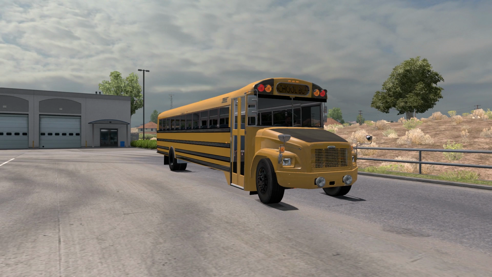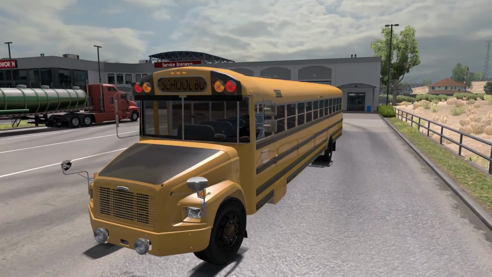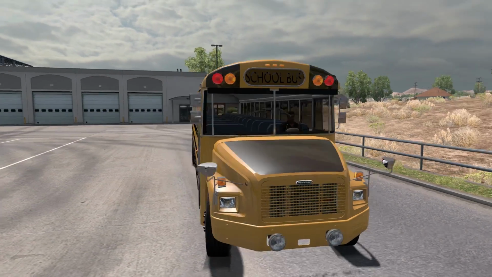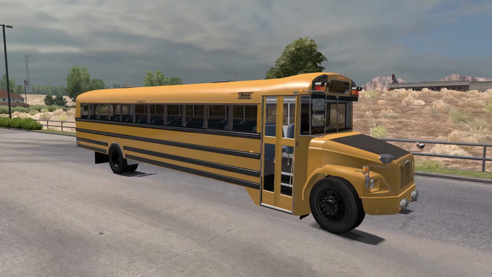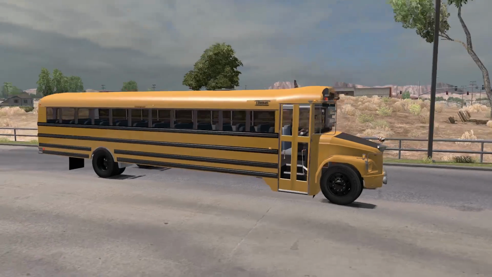Today we're doing a mod showcase. This is a school bus that's in beta, International, or actually it's a Freightliner. It's got some bugs here and there. As you can see, we have floating windscreen wipers there. There's some passengers that you can put in there with the upgrades. However, the shadows on them on the ground don't look the best.